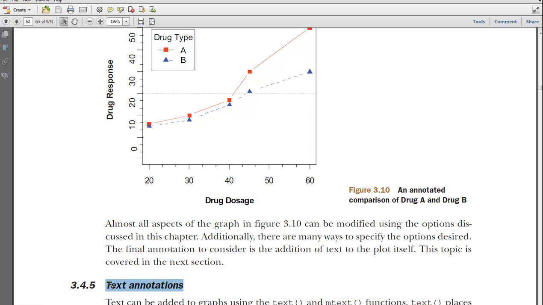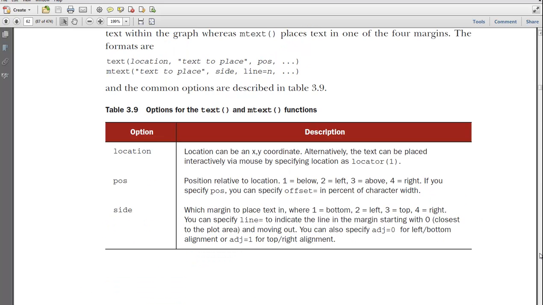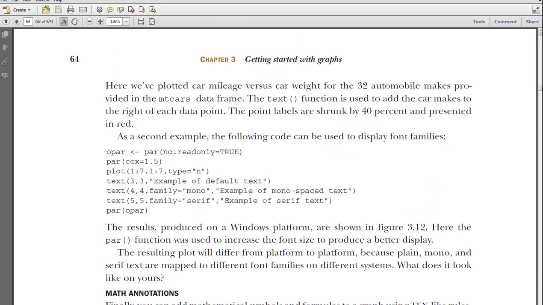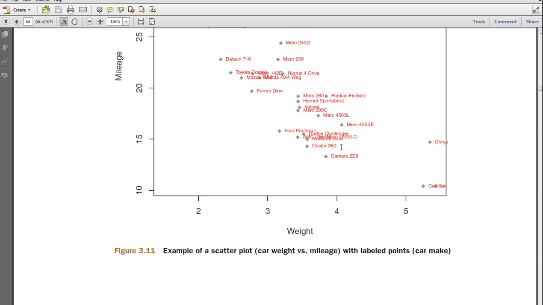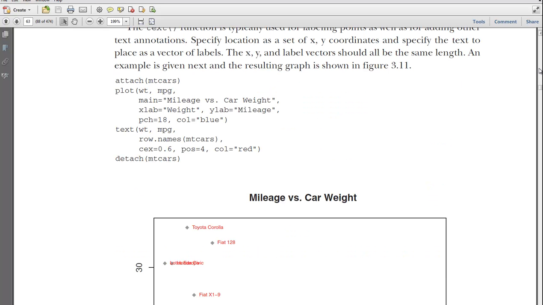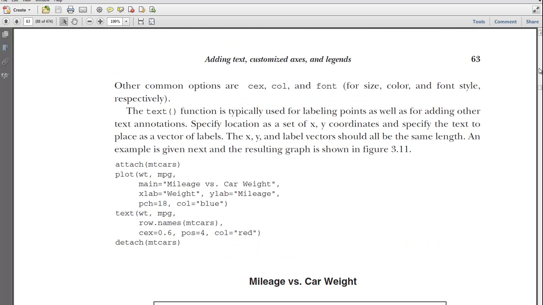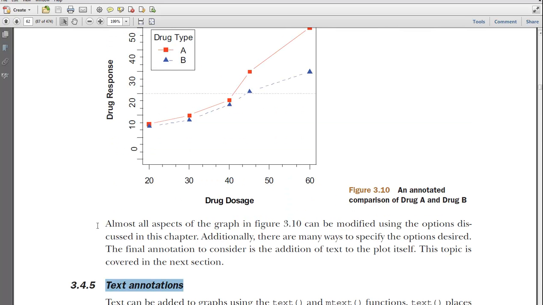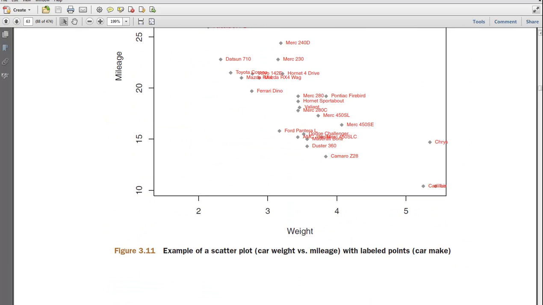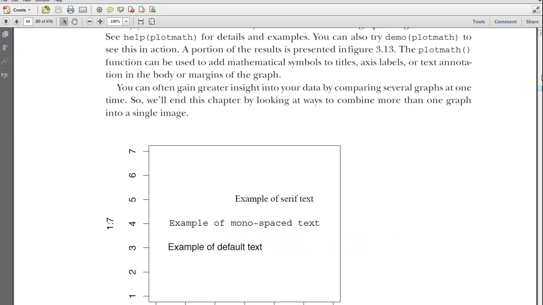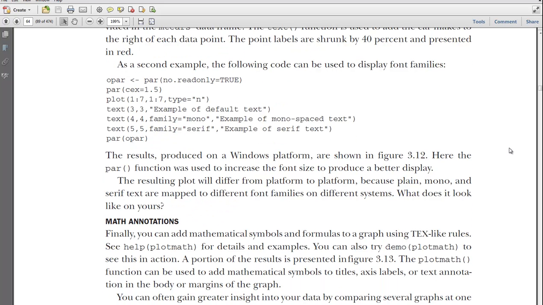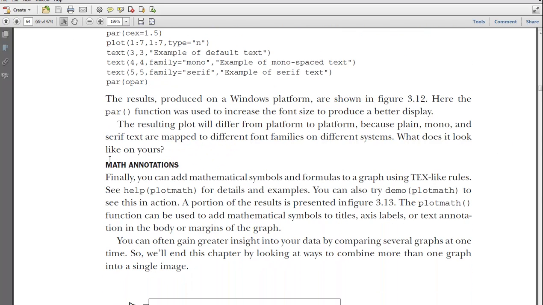So next we'll do text annotations and math annotations. Text annotations, here you can see we have some text annotations. So how to do that. And some math annotations are if you want to add math symbols.